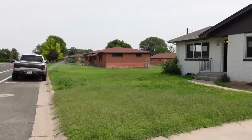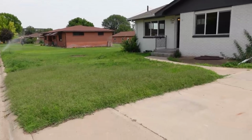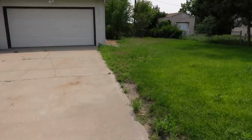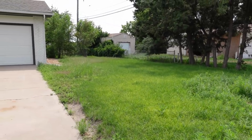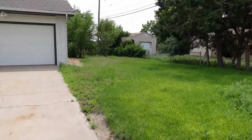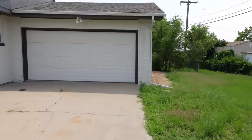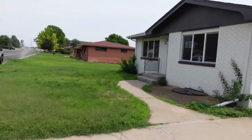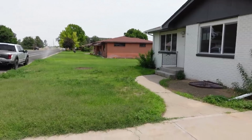So first off, you can see the yard is super overgrown. It's pretty green, but it's very overgrown. And we have a company set up to mow our yards for us, and we're not sure, well, we are sure now why it has not been mowed. He said that it was always too wet to mow because we were running the sprinklers every time he came by. But we're scheduled to take pictures later today. So that's not very good for the listing.